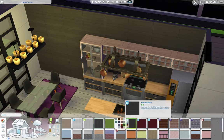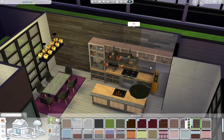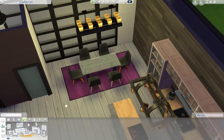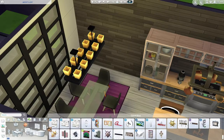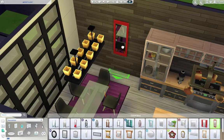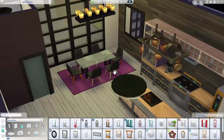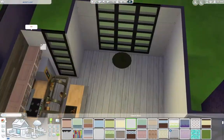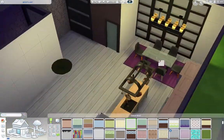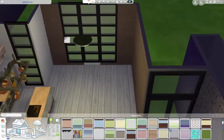I always gravitate towards the same kind of wallpapers and floorings, and I thought, you know, I have to explore more other kinds of wallpapers and stuff like that. So, yeah, I've never used that wallpaper, the tiled one, that kind of brownish, with a hint of greenish. I've never used that wallpaper before, and we're using it in today's video. And yeah, so that's basically the dining room, the kitchen.